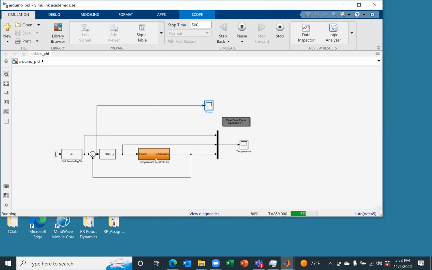At this point, let me ask in-person students and online students, any doubts, questions about the PID or anything else? Yeah. How do we decide when to choose PI, when to choose PD?